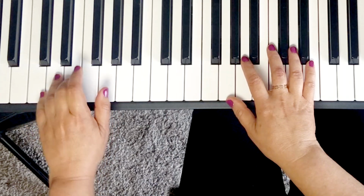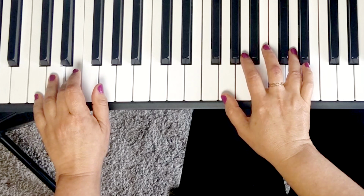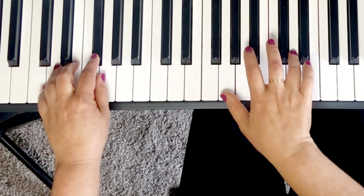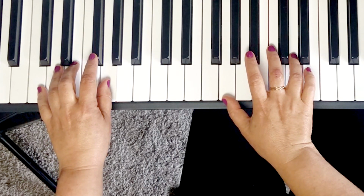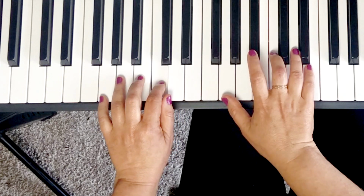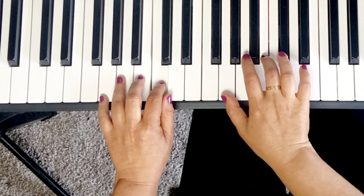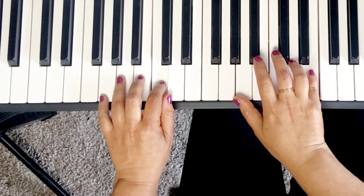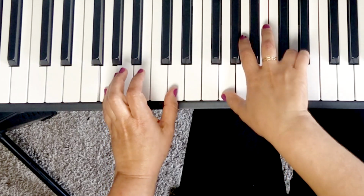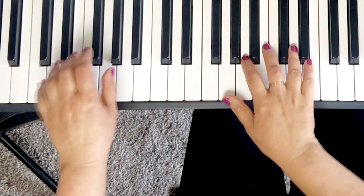Left hand plays first, then right hand. Together, right, together. Left goes first, then right. Left, right, now together. And then this is like the beginning.